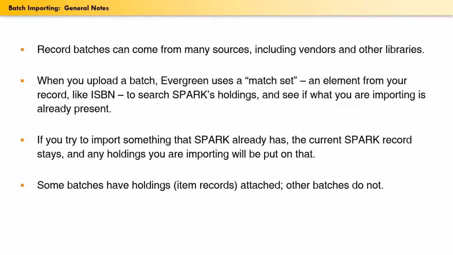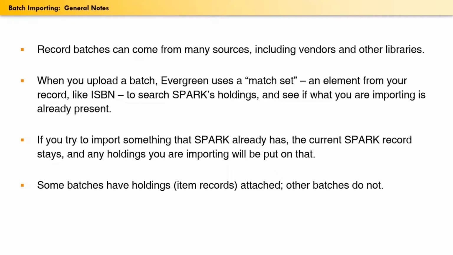If you do try to import something that Spark already has, that's okay, that's not a problem, but the record that is currently in Spark will be kept. Any holdings attached to what you are importing will be automatically connected to the current record in Spark. And finally, some batches of records have holdings, call numbers and barcodes, already connected with them. And other batches do not, they only have the MARC records.